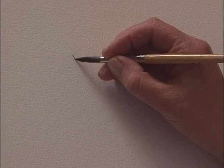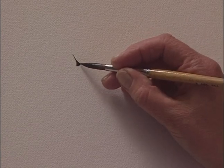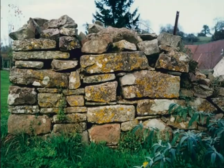So I'm mixing up a very neutral colour. It's burnt umber with some ultramarine, French ultramarine blue, with a little bit of yellow. And with this colour, I'm drawing in with the brush the shapes. I'm looking at the photograph just to get an idea, but I'm not copying it.